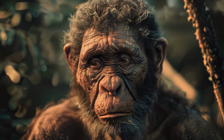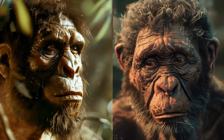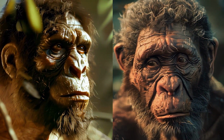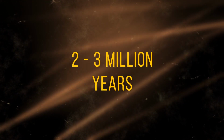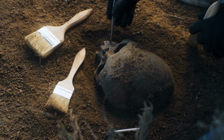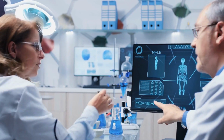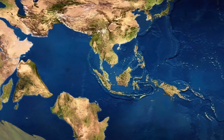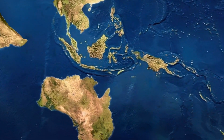That's because they have this primitive look, like these hard-to-pronounce guys, for instance. Only these two species are separated by 2 to 3 million years of time in evolution. Many have wondered, is Homo luzonensis really a new species? Not everyone is convinced. But it may also explain why living creatures are also affected by the constant shifting of the land underneath us.